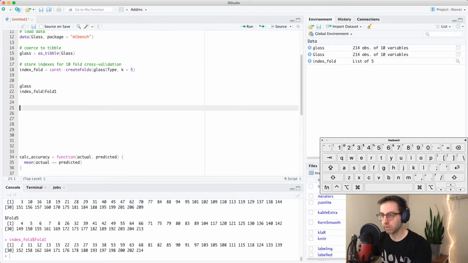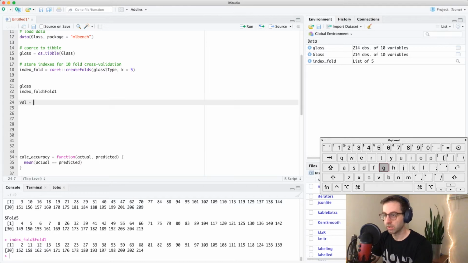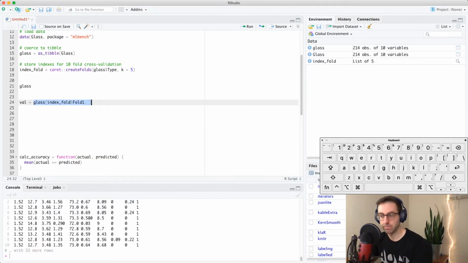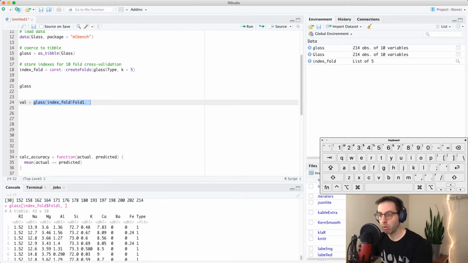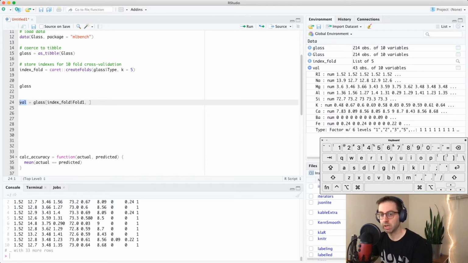So the validation data is the original data subsetted based on these things here. You could check it first by running it without the assignment. That looks good. Or you could run it and then check where you assigned it to. Note that it's now in our environment, and we can see that it's 43 observations. That makes sense. It's a smaller portion.